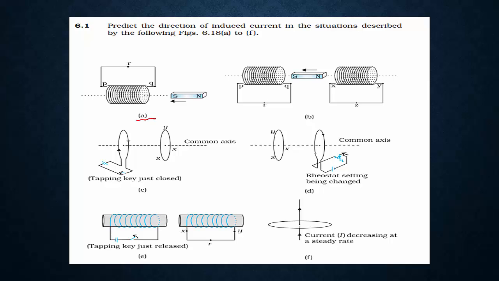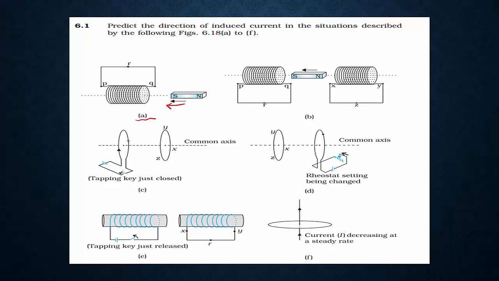First you can observe the diagram. We considered a bar magnet and the coil. You can observe here, this is the south pole of the magnet. Now here you can observe the direction. The direction is towards the coil. When the south pole of the magnet is towards the coil, magnetic flux linked with the coil changes. Induced EMF takes place and hence the current is produced in the coil. But in which direction? Whether it is anti-clockwise or clockwise, that you have to remember.